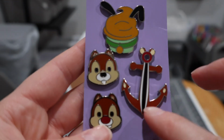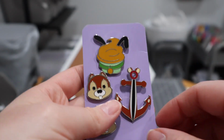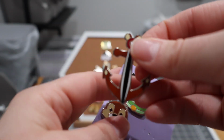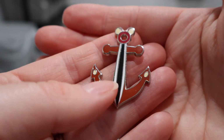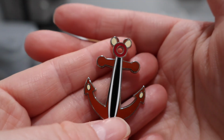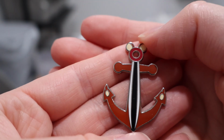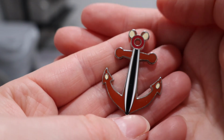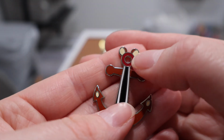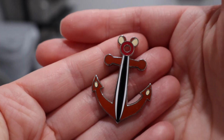Okay, so sorry for that confusion with these pins. It just seems like it was a really long ship time, and I think I was just forgetting that I hadn't received these yet, but here is, hold on, Chip. I think this one is Chip. I mix up Chip and Dale all the time, but I think I'm trying to remember Dale darker nose. I think that's the connection that I'm working on.